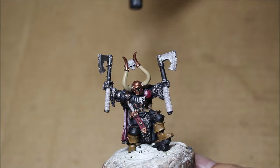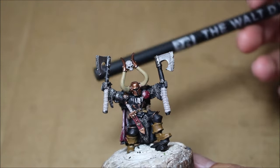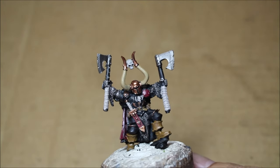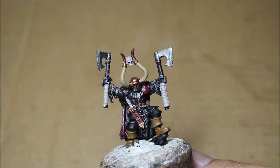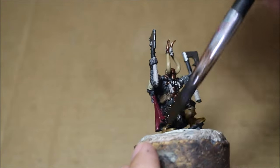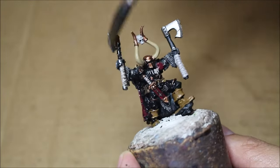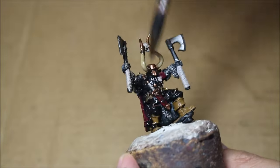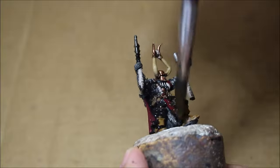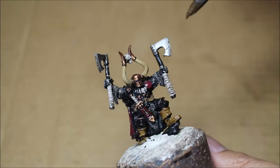I'm gonna use my Walt Disney Family Museum pencil. It's a pencil on one side and a big brush on the other. Of course, you can use your regular size wash brush or whatever you like to use, but I think this thing is just so cool. Should probably put something down on my table before using a wash brush. Yeah. That's okay.